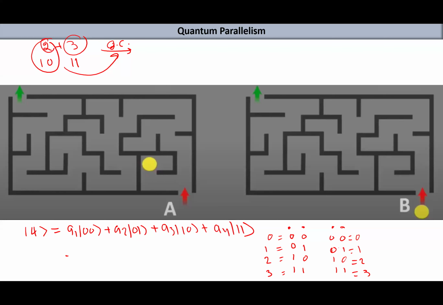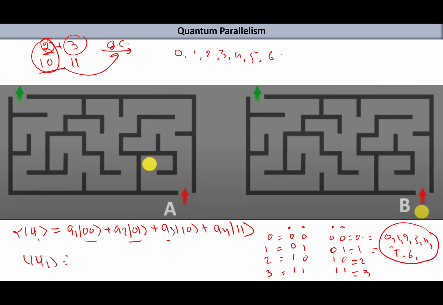So you are not only giving 2. In the quantum system, it will take all possible combinations corresponding to this state or this number. And then you have another psi 2 like this. Now you add this number. So 0 plus 0 is 0, 0 plus 1, and so on. It will take 0, 1, 2, 3, 4, 5, 6. So when you add these two numbers, in the superposition state it is going to take all the possible values 0, 1, 2, 3, 4, 5, and 6.